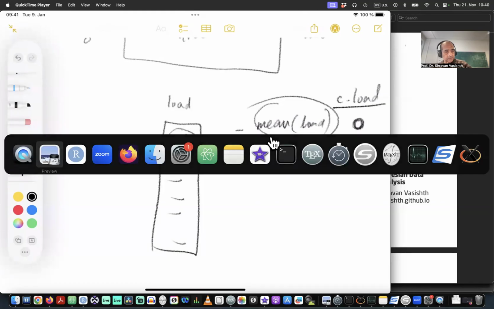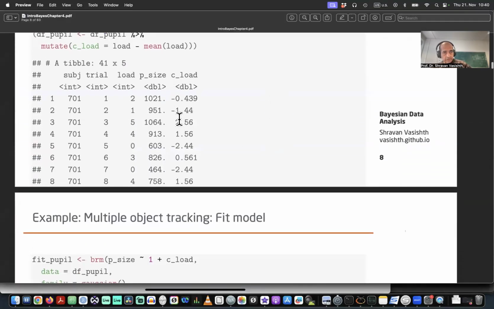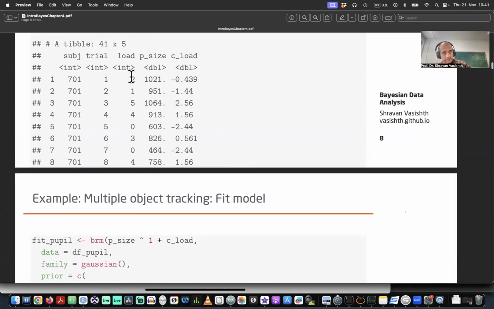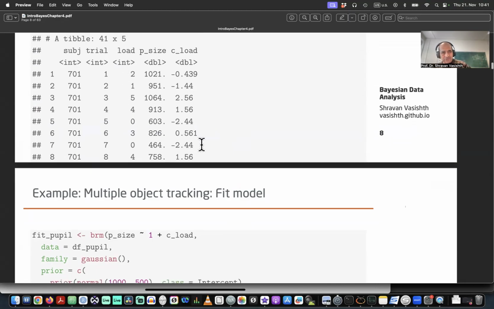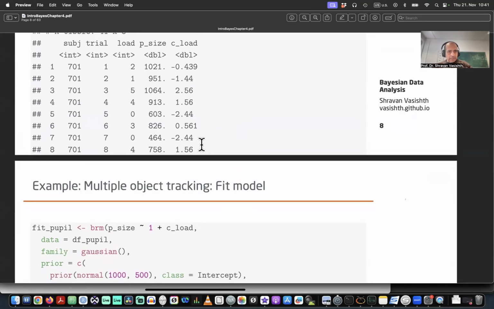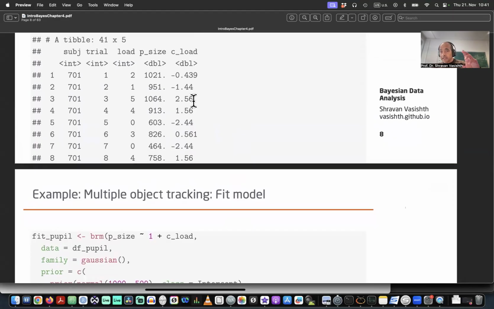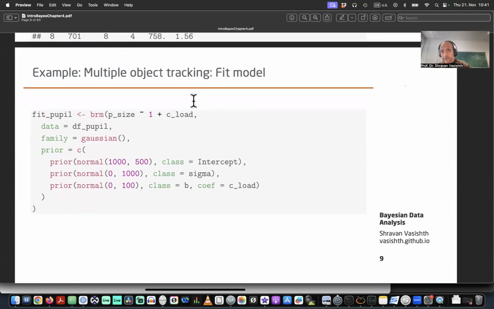So that's what centering is doing here. That's pretty straightforward, right? Once you center the load, it goes from whole numbers to real numbers, because we are subtracting the mean from it. There might be some imbalance in the data, which would result in a non-whole number mean. So that's how you end up with these decimal points for the load. The load is being treated as a continuous variable here. That is very important to understand.